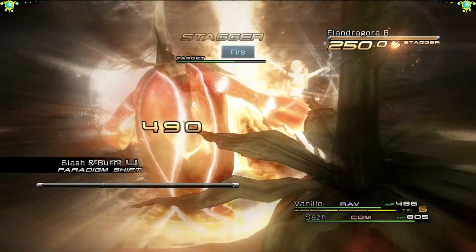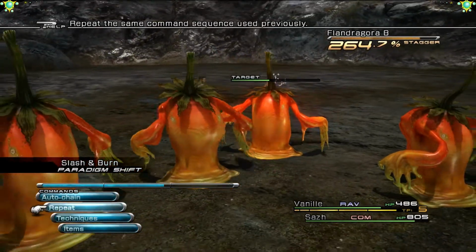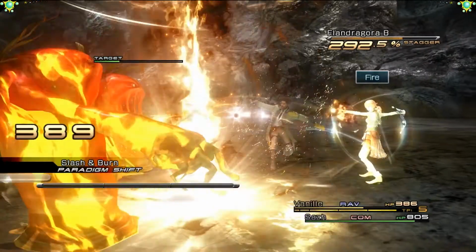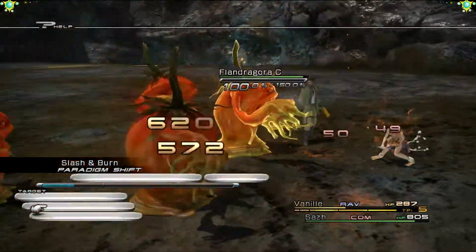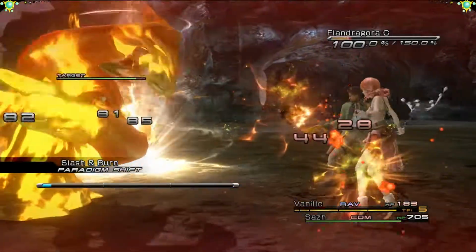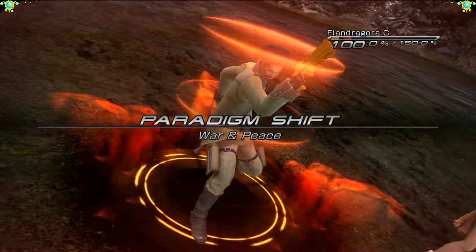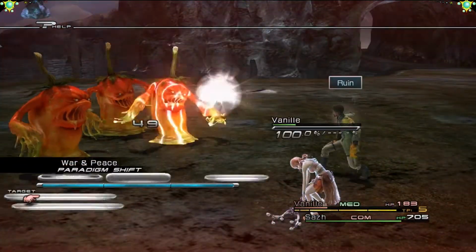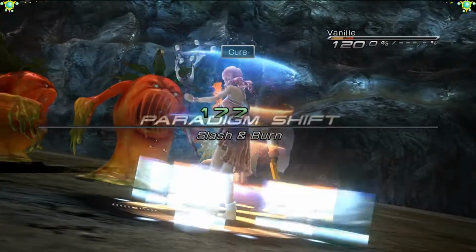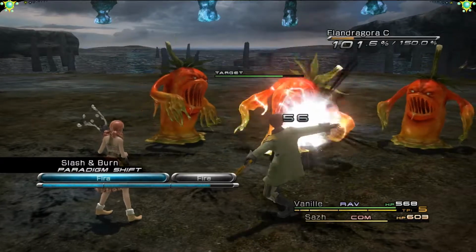No, we don't really have to cast that on Flandragoras. Who needs that? God, Flandragoras. We'll destroy the Flandragoras with our bare hands. Or spells. Or maybe it's not gonna be that easy. Go, Vanille. One round of healing will do, and return to destroying them with fire.